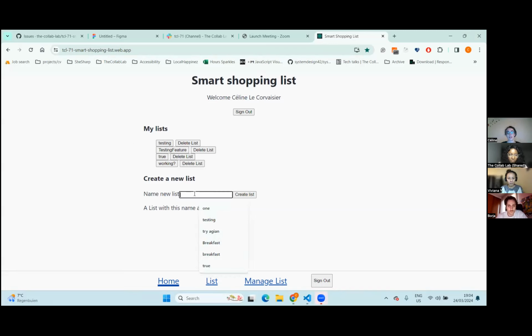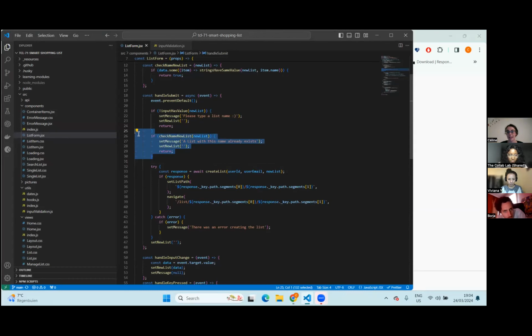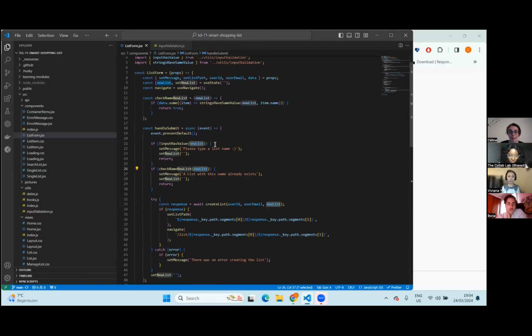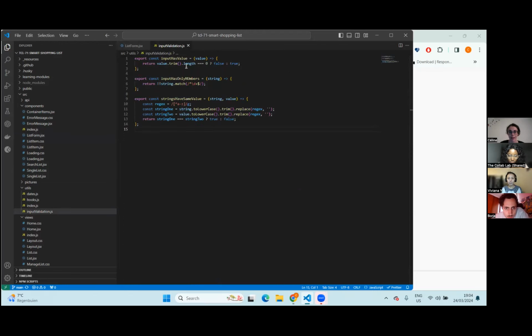And for that, on the list form component, we added a check here. It's calling the function checking name list, and it's passing the name, the input the user is typing. The function is in one of the utils files, which is strings of same value.